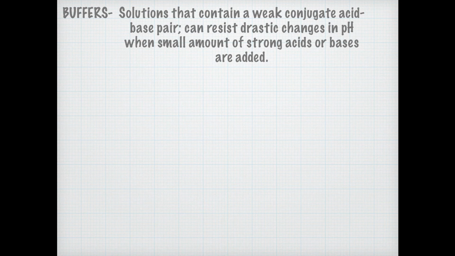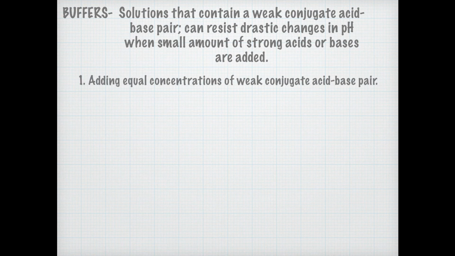And so your blood is actually a buffer. It contains these weak acid and base pairs in order to make sure that if for some reason strong acid were added to your blood or exposed to your system, you wouldn't immediately die. So I'm going to show you mathematically how buffers work and why they are so important. Before I do that, though, I want to talk about how to actually make a buffer.